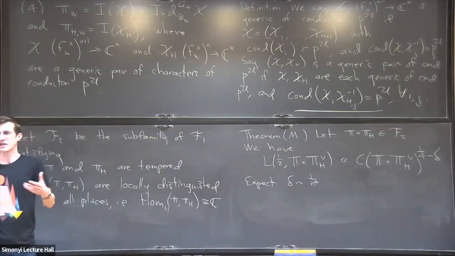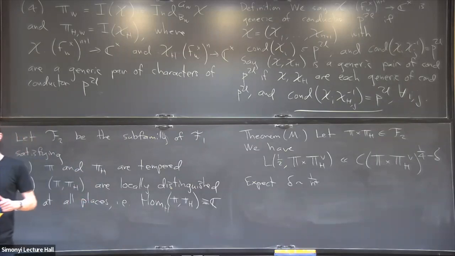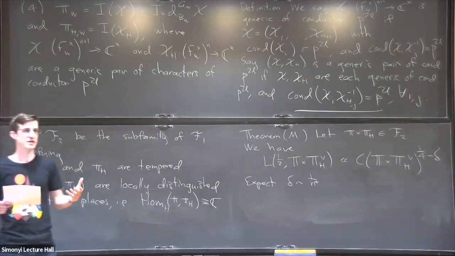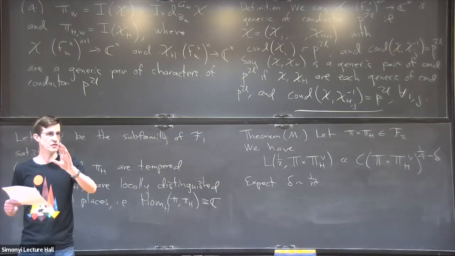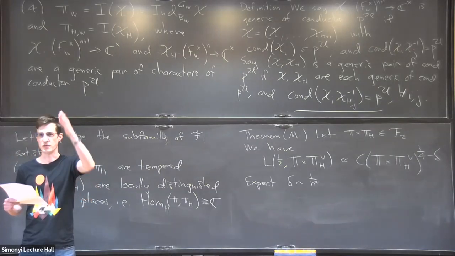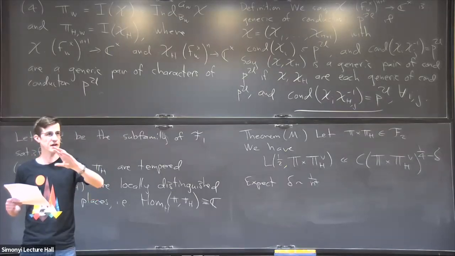I mostly think about these things in the context of Maass forms, because I also work with just eigenfunctions on manifolds. So until further notice, all of the automorphic forms I talk about are going to be Maass forms. A very classic example of the link between these three things is the Hecke period on GL2, right? You write your L function as the integral of your Maass form over this vertical geodesic against a character.